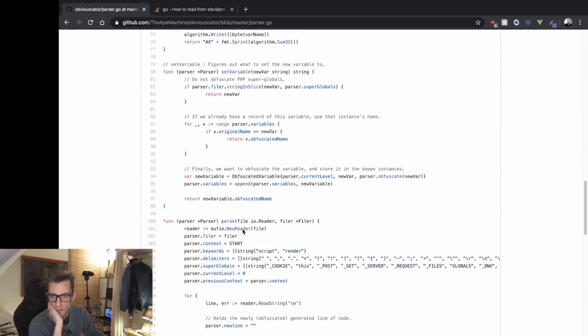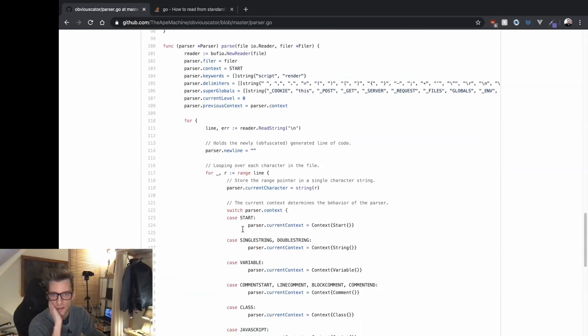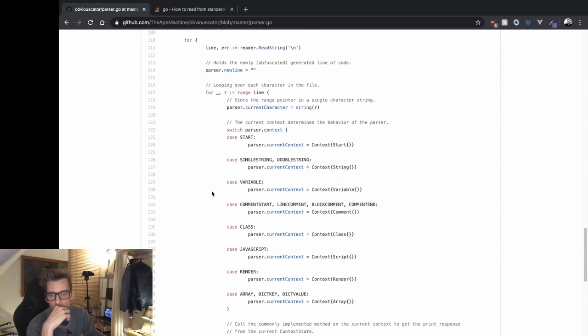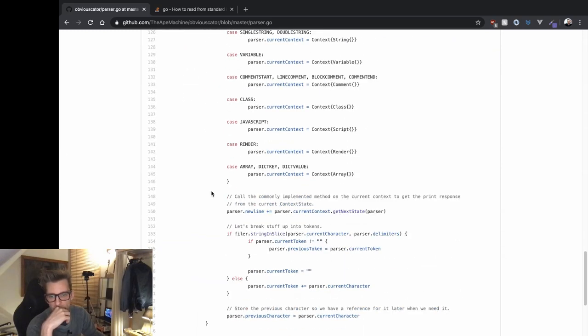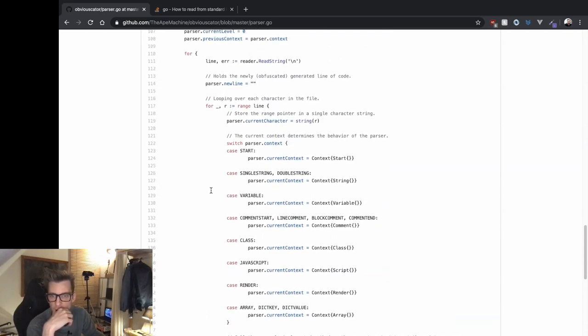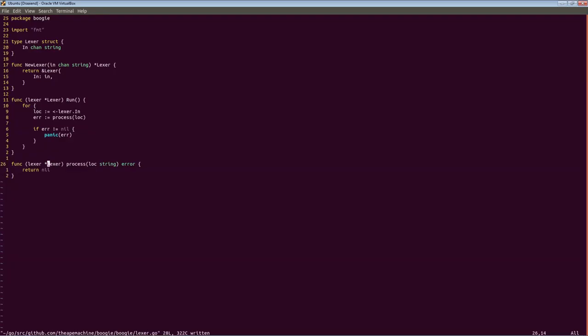What I want to do is get my parser function here, because I'm going to borrow a little bit from that. And the way I'm going to do that is, I'm already at line. That's not entirely going to work, because I want to go character by character, but I thought I was doing that here somewhere. Oh, I am, okay. So yeah. Okay. We can continue.